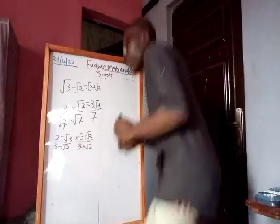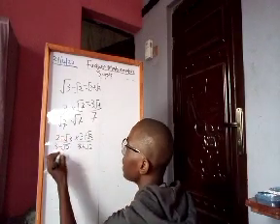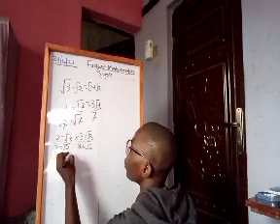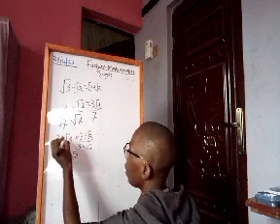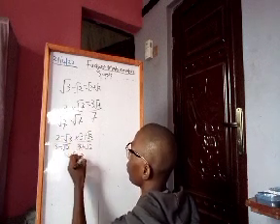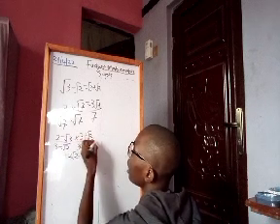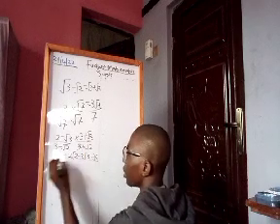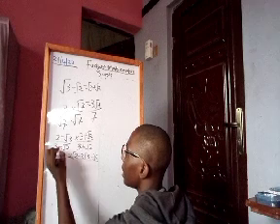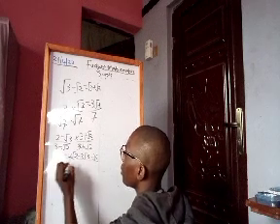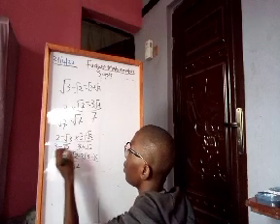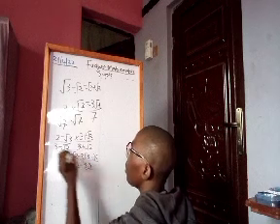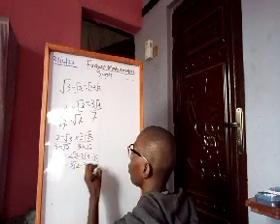So now let's work. 2 times 3, that's 6. 2 times root 2, that's plus 2 root 2. Minus root 3 times 3, that's minus 3 root 3. Minus root 3 times plus root 2, that's minus root 6. So we are done with the top. Let's go to the bottom. 3 times 3 is 9. 3 times root 2 is 3 root 2, that's plus 3 root 2. Minus root 2 times 3, that's minus 3 root 2. Minus root 2 times root 2, that's minus 2.